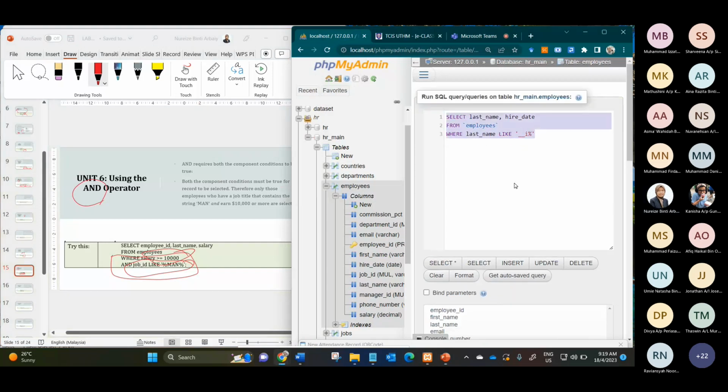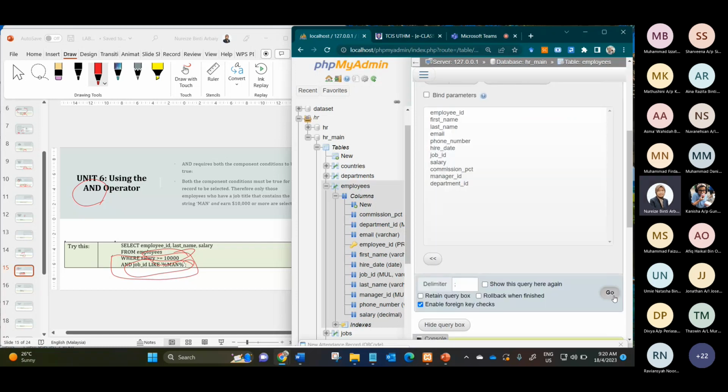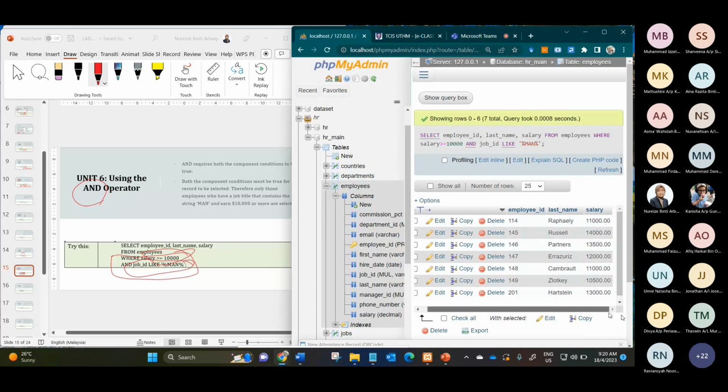Show query: select employee ID, last name, salary from employees where salary greater than or equal to 10,000 and job ID like anything that contains the characters MAN.